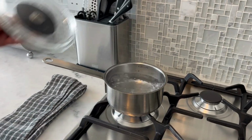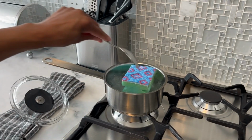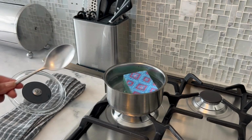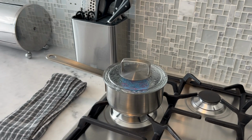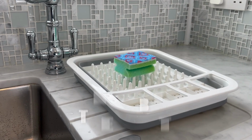Now bring a pot of water to boil and then drop your sponge in. You'll need a spoon to submerge the sponge, as I'm doing here. Now add a lid and leave to boil for 5 minutes to disinfect thoroughly. Now once the water and the sponge are cooled, remove the sponge and give it a good rinse and wring it out and leave to air dry.